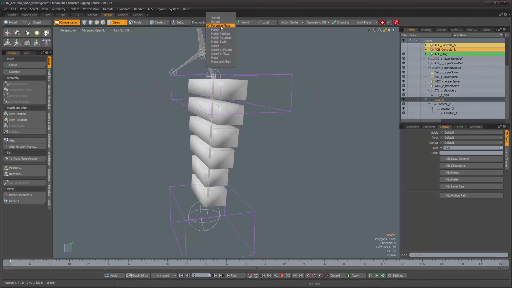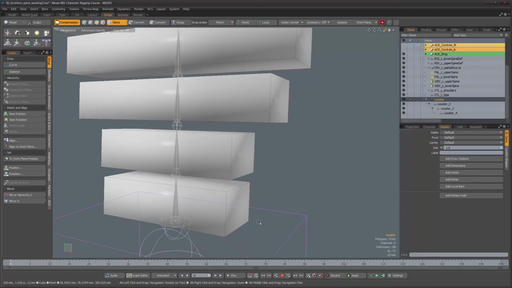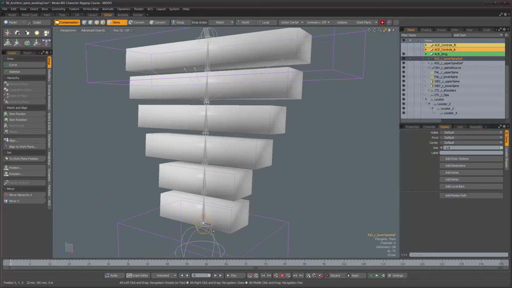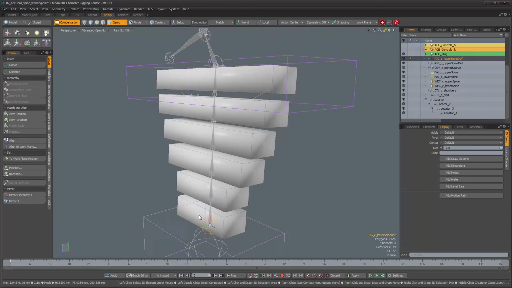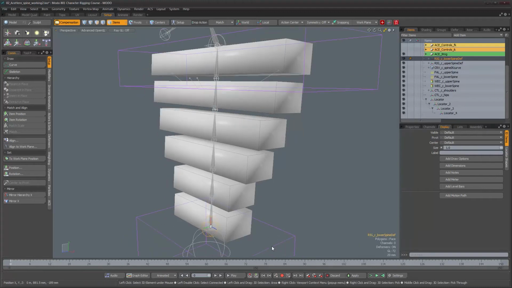Now, the reason I cannot just go ahead and match this locator onto this joint is the following. This joint has the orientation of the joints on the spine, on the bone system. Well, I call it the bone system, but all these joints have this orientation where X is running down their length, okay?